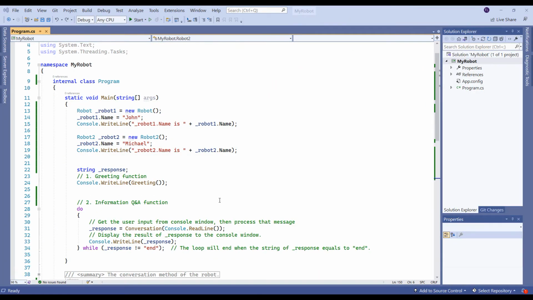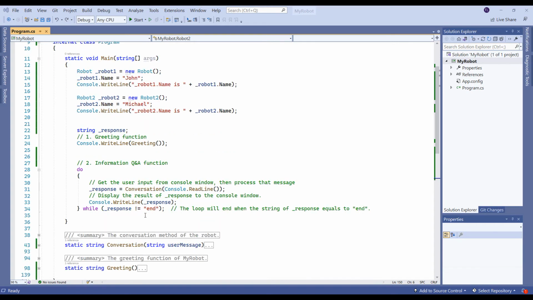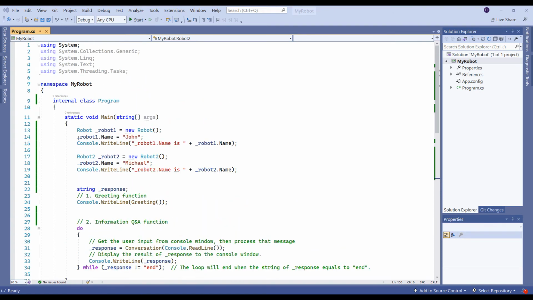Now you might be wondering, why do we have to use the new keyword to create a new instance inside the main method? Why can't we just use their name property directly, the way we call the greeting method and a conversation method? Well, that's due to this keyword static.